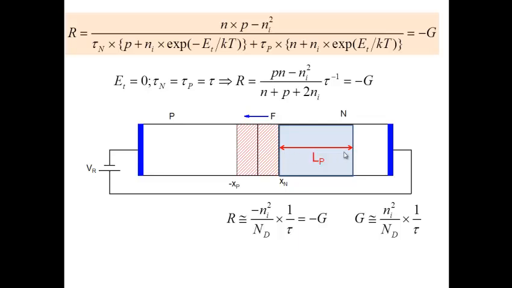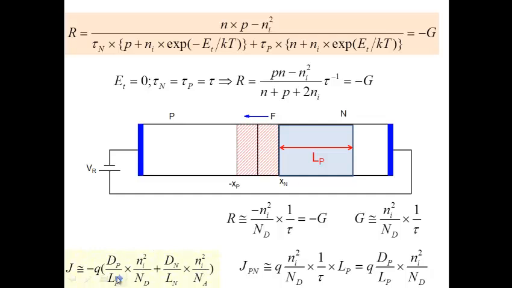And we are saying these holes can go into the depletion region and then give rise to current. Therefore, my current is this generation rate that you see here, q ni squared over Nd times 1 over tau, multiplied by Lp. Lp is the total length over which generation is taking place and can contribute to current. When you do that, you get a current here, which should remind you of the first term. As I said, this expression for reverse current we obtained through another route, but now we are also telling you how this current is flowing by talking in terms of generation.